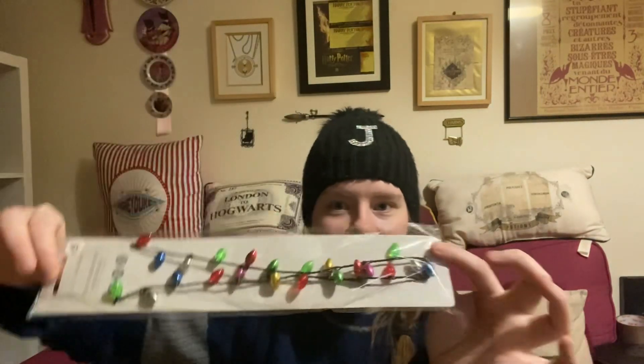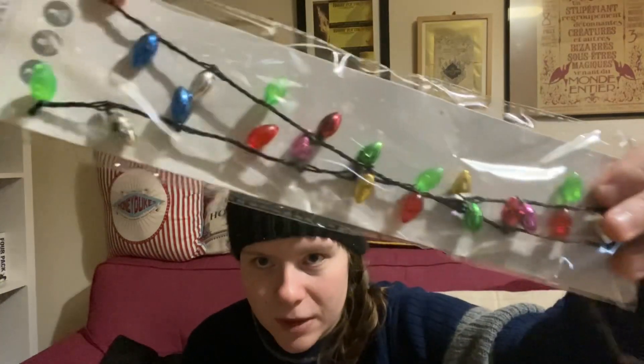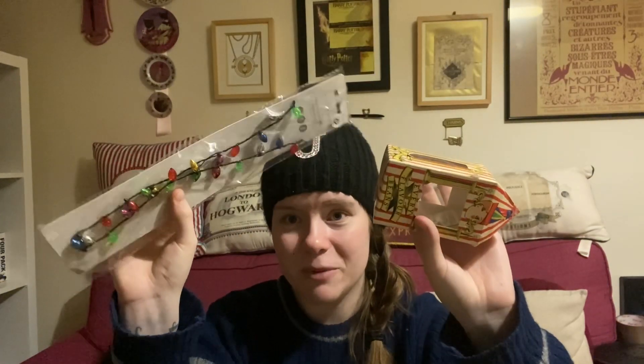Then we went into The Works, which sells books and craft stuff, and I found this flashing light necklace. I know what you're thinking — what are you using that for on a Harry Potter tree? I have an empty pretty Bertie Botts Every Flavor Beans box which I'd like to stick on the tree. My sister Lucy spotted this and said why don't you just use that — occasionally turn them on and they look like flashing beans. They're all different colors: blue, yellow, red, green. I can hide the wire behind the box, and when I want to turn it on I'll have flashing Bertie Botts beans. This was only two pounds.